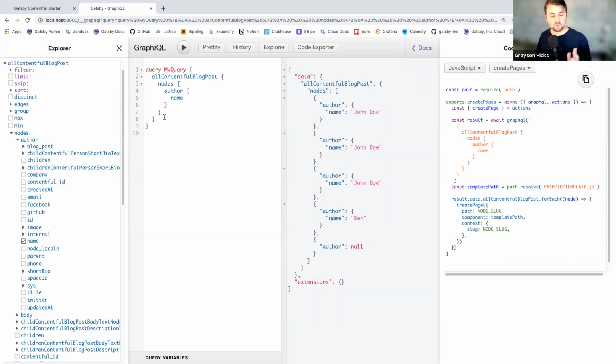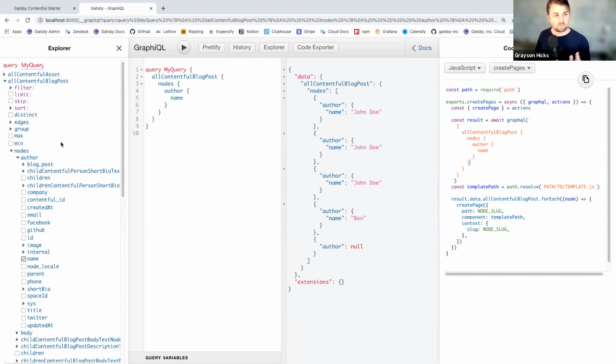Cool. We said this was a simple query, but one really cool thing, if you've ever worked with GraphQL outside of Gatsby or written a GraphQL server, this should feel really exciting: lots of custom resolvers are built into nodes that Gatsby creates.